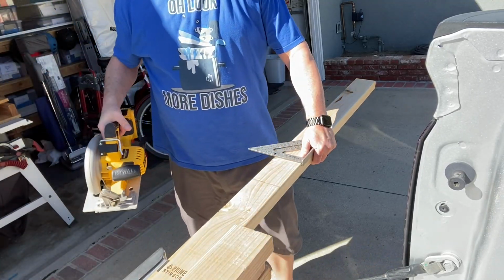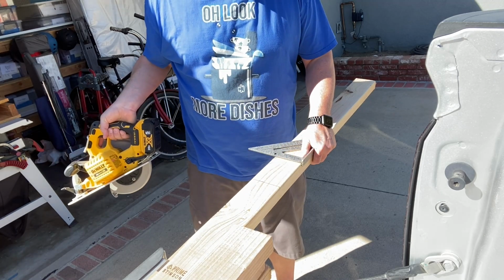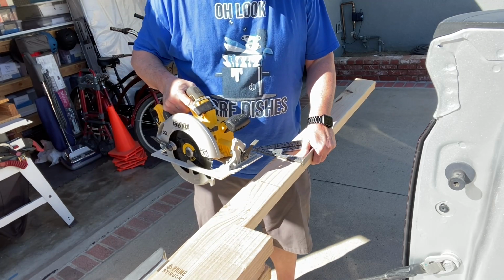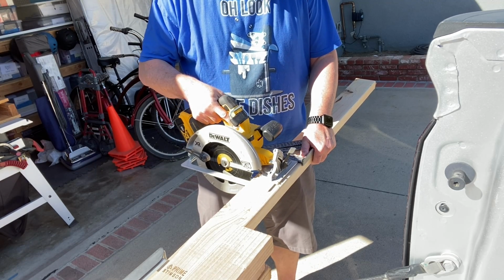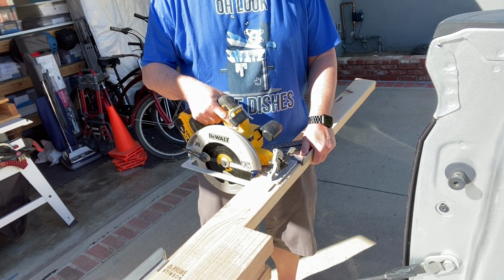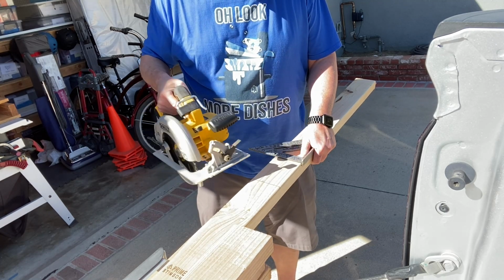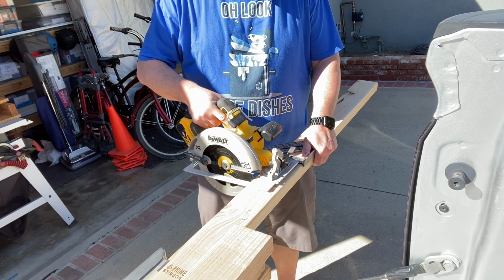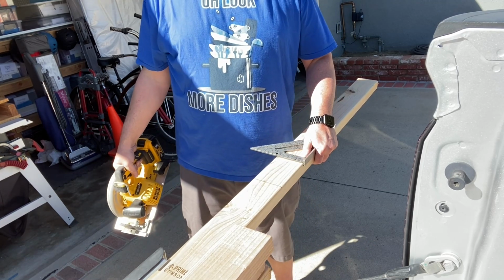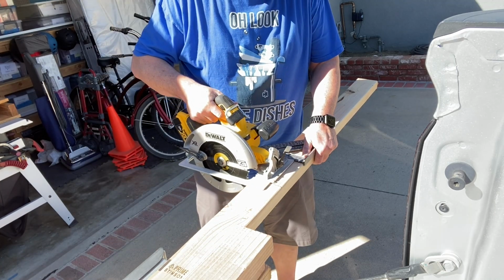When I started doing woodwork and working around the house and learning how to use tools, I did not learn all this stuff when I was a kid. One of the guys that I was learning from, who happens to be on YouTube, said, as you're thinking through every cut, think of where the blade is gonna go before you do the cut. Do it in your mind to make sure your hands and your fingers are out of the way. I have used that every single time I've made every single cut. That's a good habit to get into.